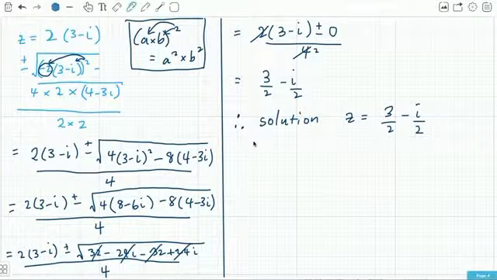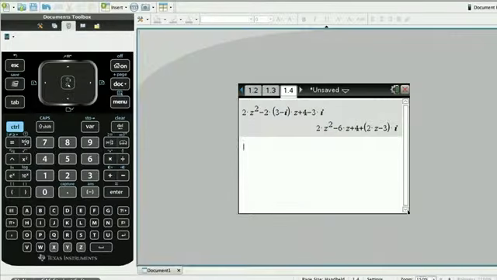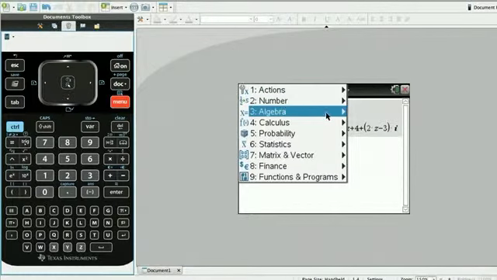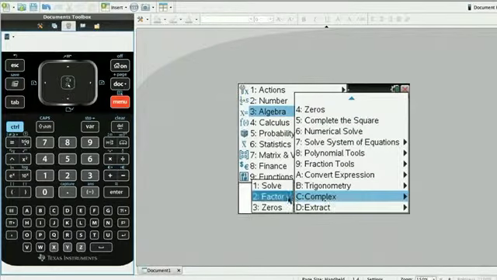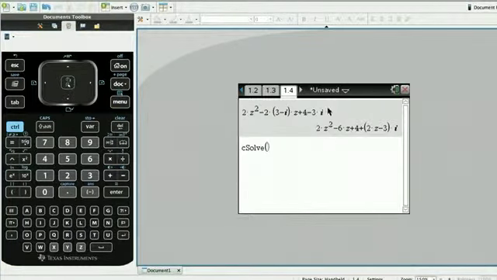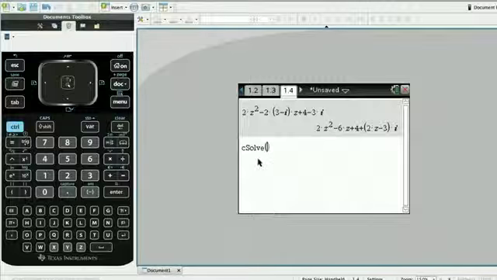Just to finish off, remember that you could use your CAS to solve this as well. For that last example that we looked at, this big one here, D, I've put that into the CAS here. I've just put the expression in so I can do that easily. Go into menu. We're trying to find solutions for the equation, so go into algebra, down to complex, and down to solve. Now this expression, because of the way it's given to you here, has an equals 0. So we're trying to solve that expression equals 0. So make sure we put the equals 0.